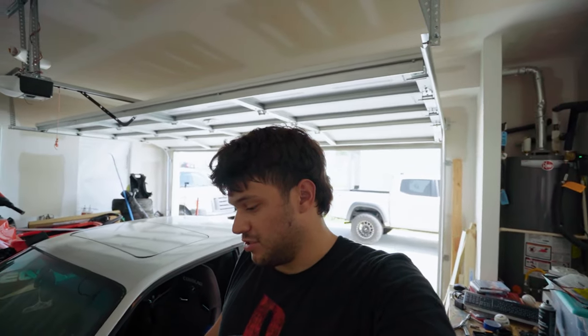At last, we got one out of the two things done on this car. It did take me long, but it was just because I was doing other things. But car's back, the main issue is done.